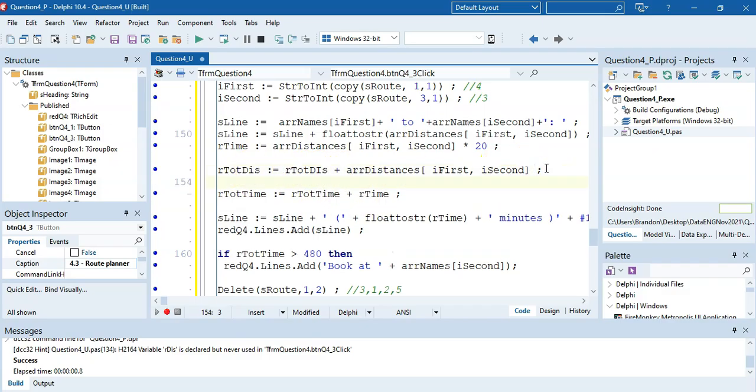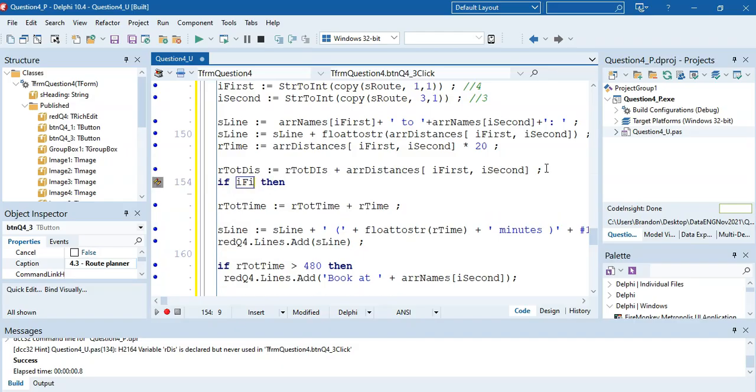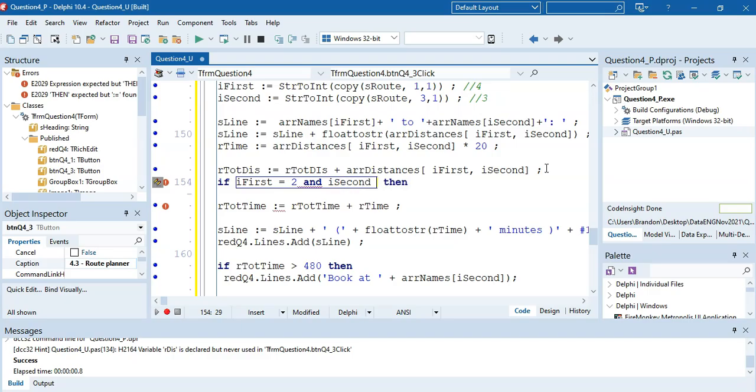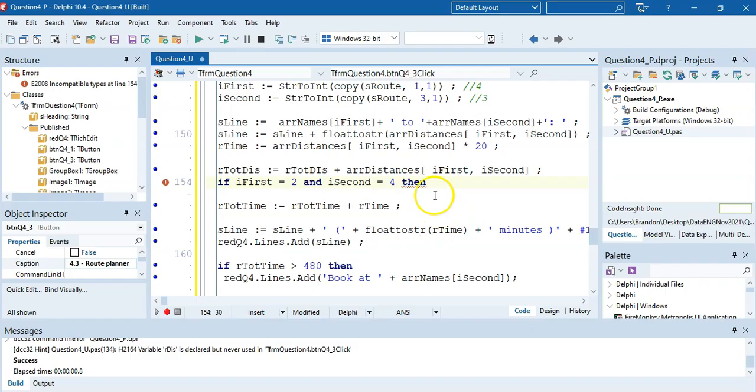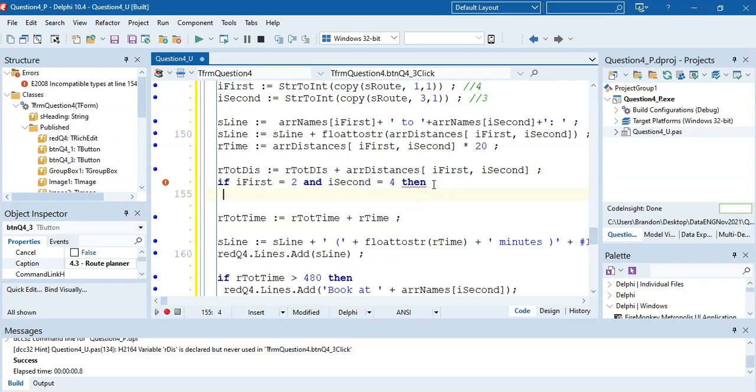However, if r first equals 2 and r second equals 4, so if it's between 2 and 4, then we're going to take that r time that they've worked out over there, and we need to double it. R time is equal to r time times 2.